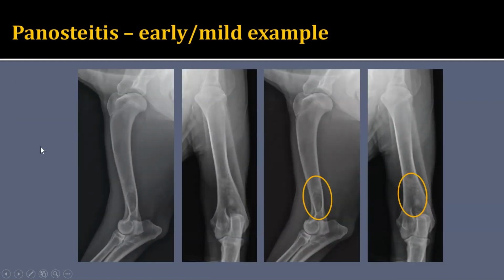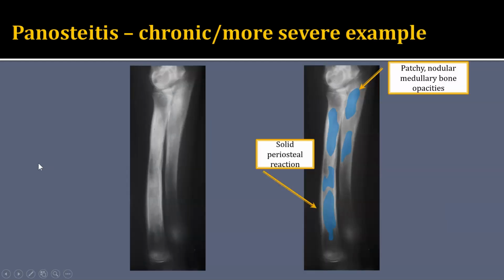Here's another patient that has early or very mild Panosteitis, and the images on the left that are unlabeled show us that there is this very small, focal, almost circumscribed nodular region of increased medullary canal opacity. I can see a couple different areas here on the craniocaudal view. So this is probably another one down here. Don't confuse the normal trabeculation as the abnormality, but these areas are our medullary sclerosis. So again, this is fairly mild.